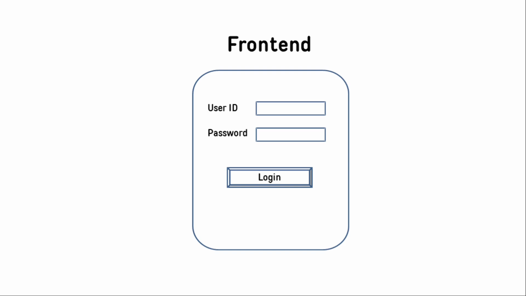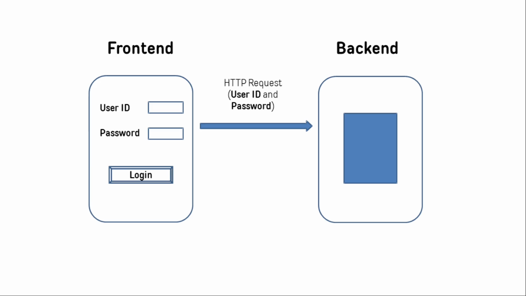you are required to perform some task, right? You need to send this user ID and password to the backend, correct? Because the backend will look into the database and give the signal. So how exactly does that happen? It happens through HTTP request. As I said earlier, HTTP request is a standard protocol which we follow to pass some data to the backend or receive some data from the backend.